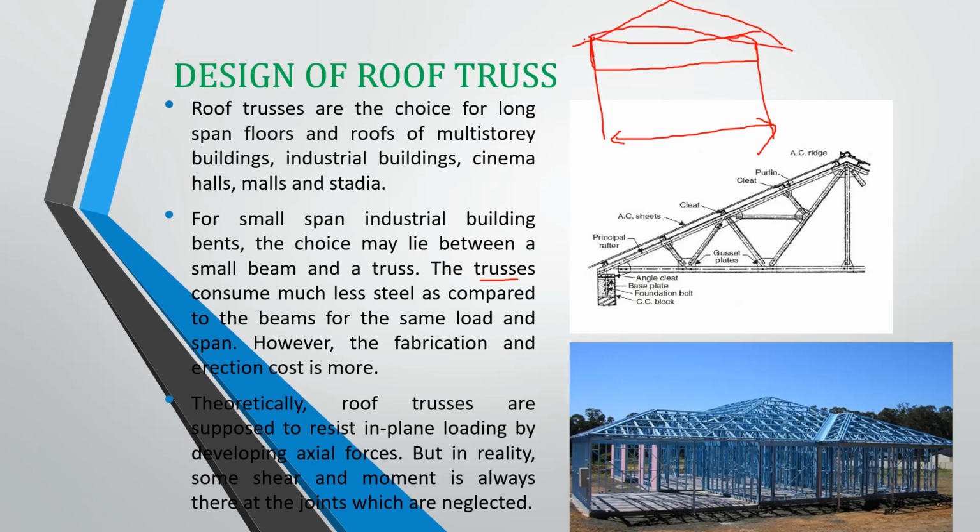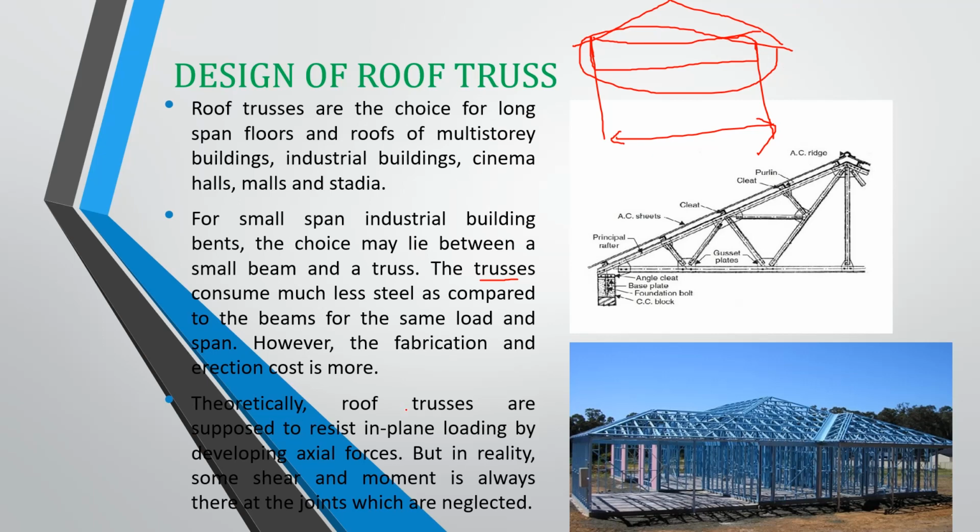Although these beams may be very easy to construct and the construction cost of these beams is less, sometimes these beams may not be sufficient because of the long spans in which we design the steel roof trusses. So these steel roof trusses consume less steel and hence are economical as compared to the beams, but the erection cost and the fabrication cost of these roof trusses are generally larger compared to the beams. So while designing a structure, we have to be careful and prudent in choosing which type of load resisting system, or which type of structural system we prefer to use.